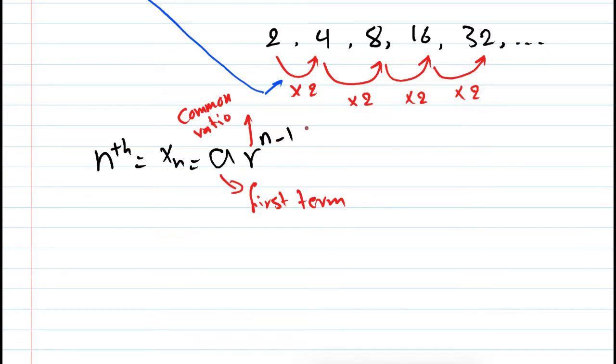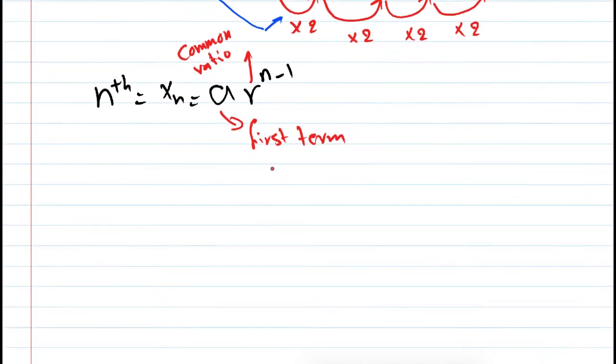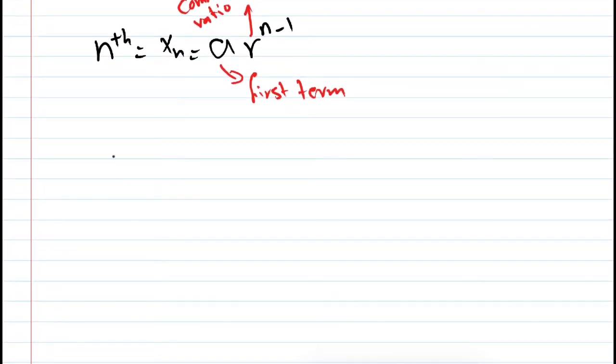Suppose I have this sequence. It's a geometric one, okay? So suppose I tell you that the common ratio for this geometric sequence is r equals 2, okay? The first term of it equals 3. And I ask you to find me the fifth term. So find me the fifth term. Okay, how can you go about solving this problem?